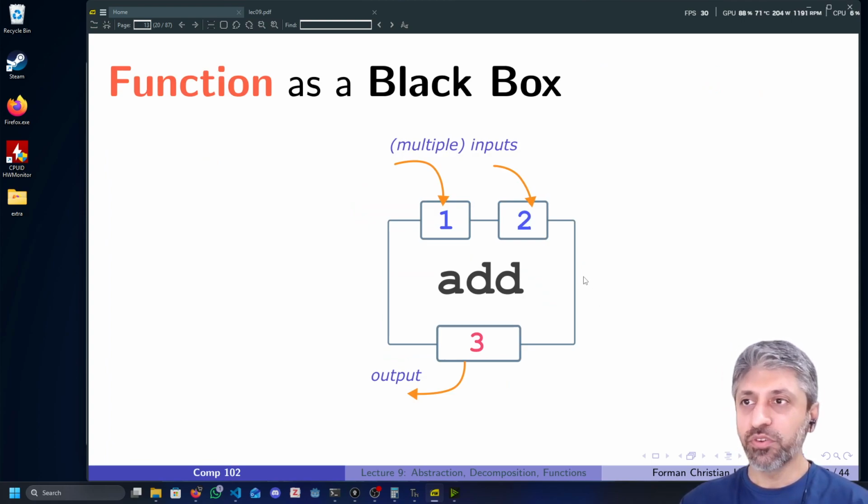So again, you can think of your function as a kind of black box where you assign a name to this black box, which is the function name, and then you put your code in this black box. The only way to get inside this black box is through the parameters. In this case, add has 2 parameters. So your parameters interact with the stuff that is inside this box, and then it churns out results and gives you the output, which in this case is 3. A black box can have multiple inputs, but it can only have exactly one output. So that's also one thing to keep in mind.